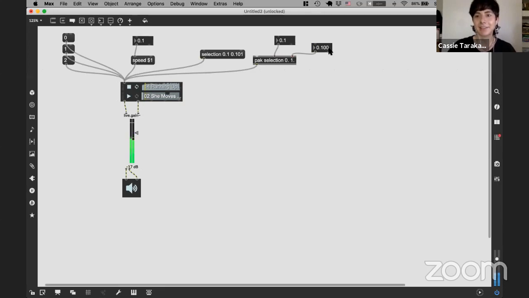Yeah, and then I'm looping this really small segment, right? Sorry, just trying to change my object size so I can see 0.1001. Yeah, cool. So that's how you do that. And that's how you can get more interesting audio playback manipulation.